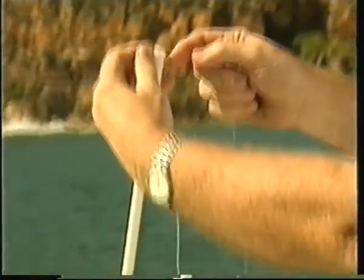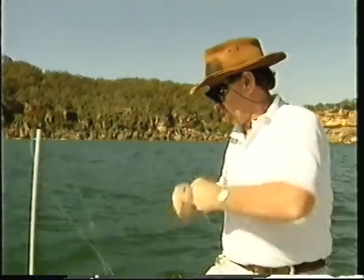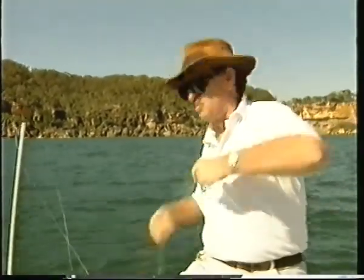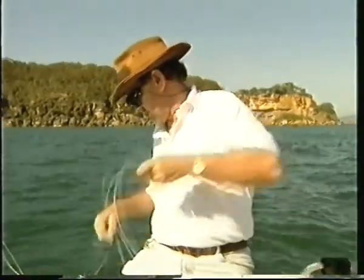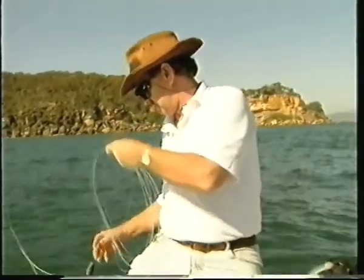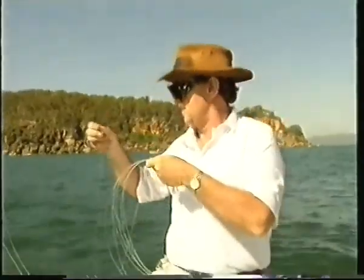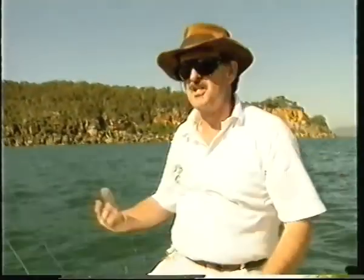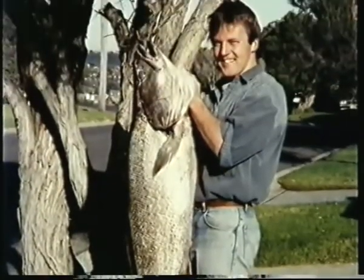Got a little groove in the top there, through once and again, sits in there lovely. Then we can pull the line up, put your live bait on, just pin your yellowtail or tailor, whatever you have for your live bait, just pin it through the back just behind the head, throw it back over the side and you're in business. Big dewfish comes cruising through that gut and sees that live bait and away you go.